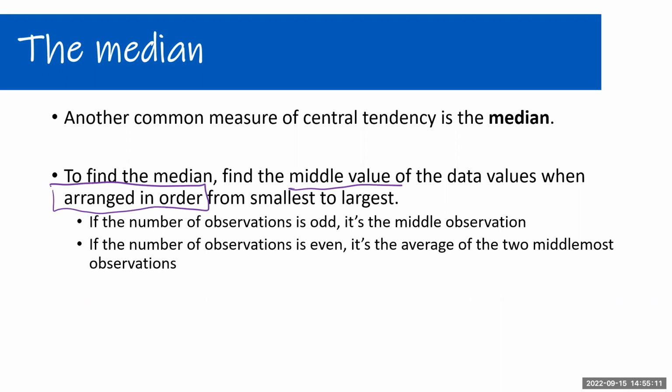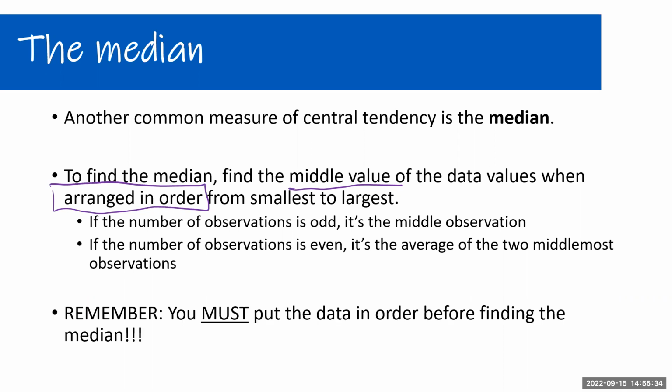Now, if your number of observations is odd, so count how many you have. If it's odd, then just look for the middlemost observation. What value would give you that you have the same number on the left as you have on the right? If it's even, then you need to find the middle 2 observations because you're not going to have one middle one, okay? Find those middle 2 and take the average of those 2. You must put your data in order. Otherwise, you're going to miss this answer, okay?